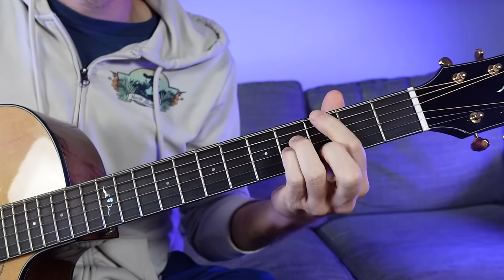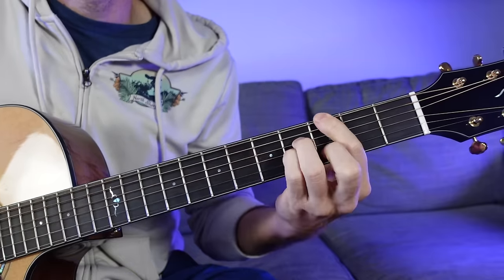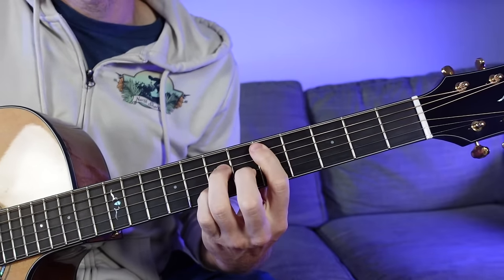And we're gonna start with three chords, all right? B minor 11, G major 7, D major 7. Okay, you can think of this as a 6, 4, 1 in the key of D major. We're gonna go over everything, but let's just talk about the chord voicings first.